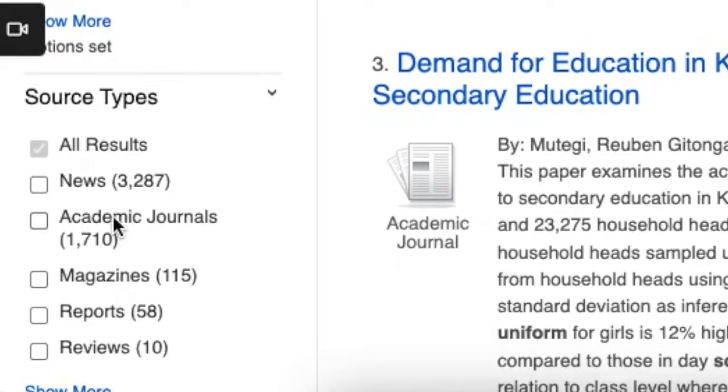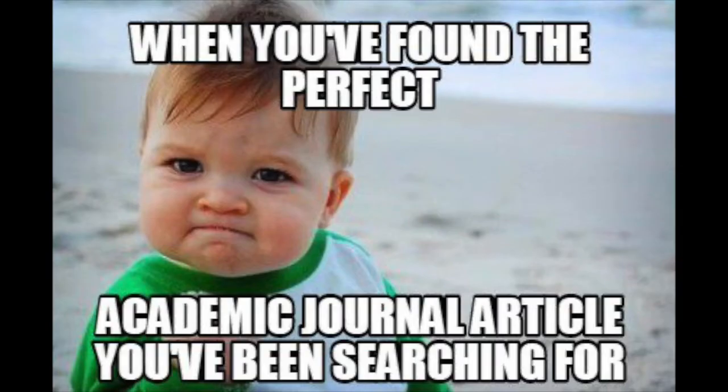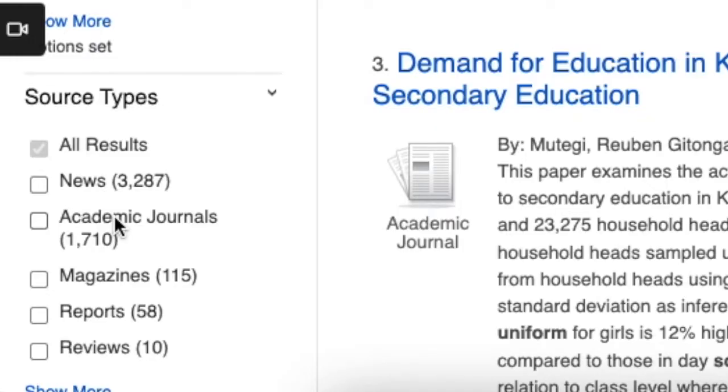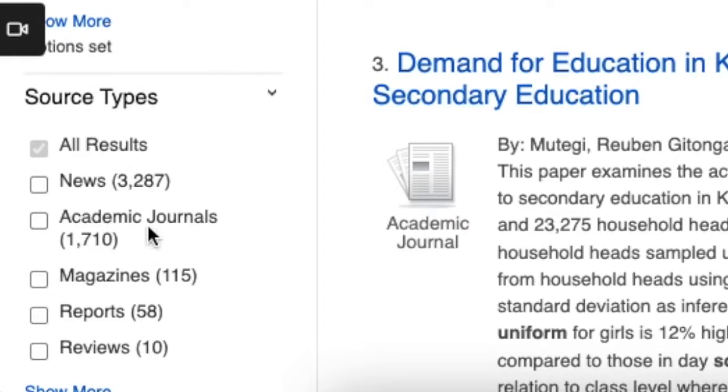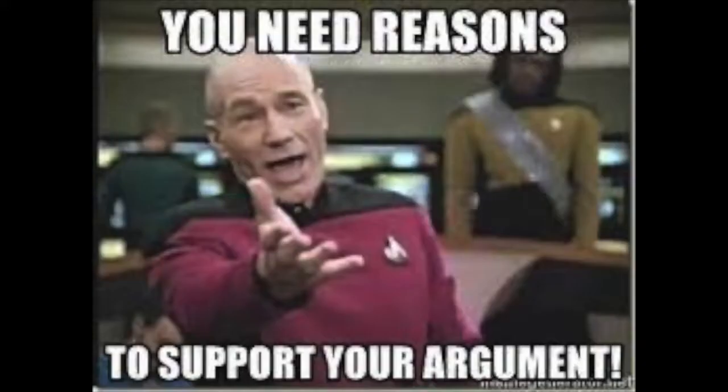Magazine stories, academic journals. Academic journals are going to be based in research. In order to publish in an academic journal, your article has to get approved by others in your field, so that the information you're presenting is considered valid and useful to the entire knowledge base of that career. So I might want to use some academic articles because they're going to have some research behind them. I might want to use a couple news or magazine stories because they're more general and I can shape those to my argument. Still kind of a lot.